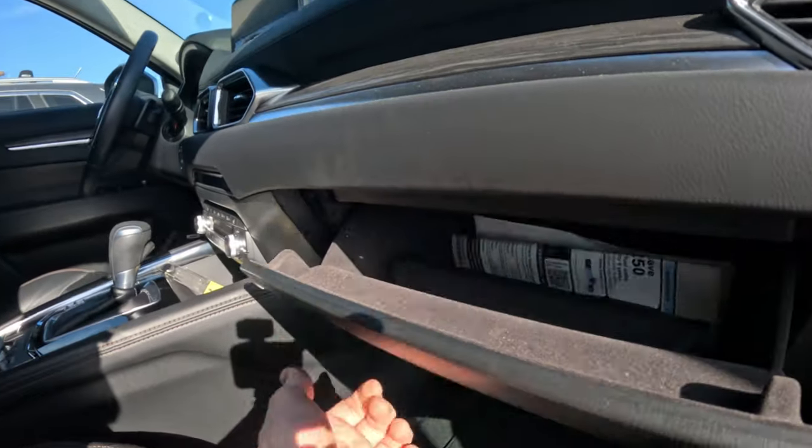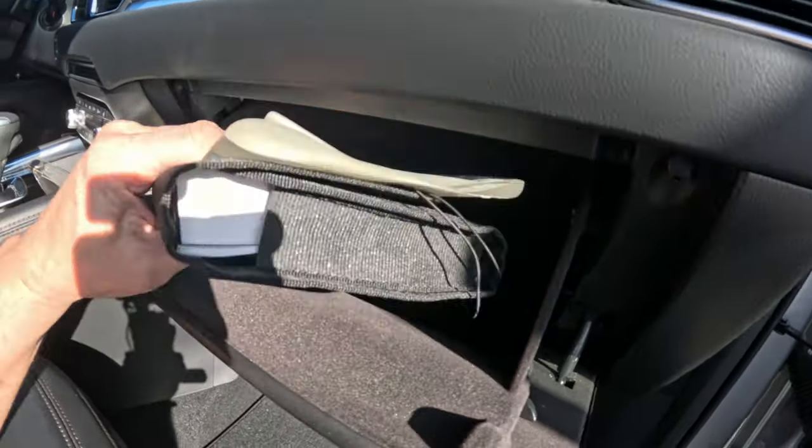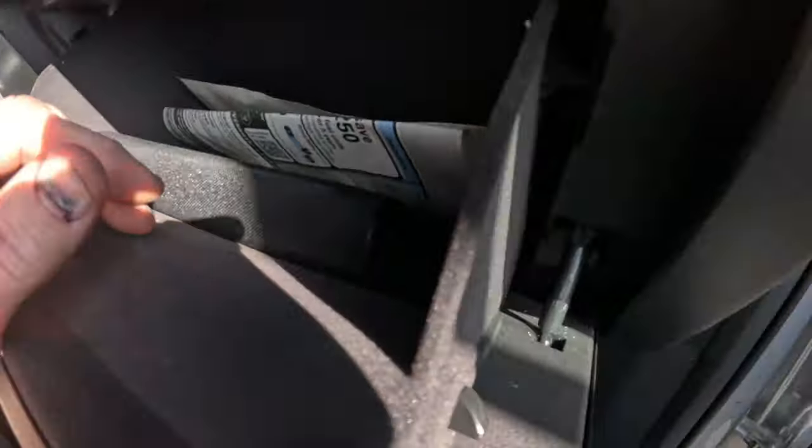It's the easiest, I'm telling you. So you've got to open the glove box. The customer has all their stuff in there — owner's manual, napkins, glasses, sunglasses, toothpicks, candy wrappers, chips. If you live in Texas, you know, you've got knives, guns, stuff like that. Anyway, this is how you do it. It's pretty easy.